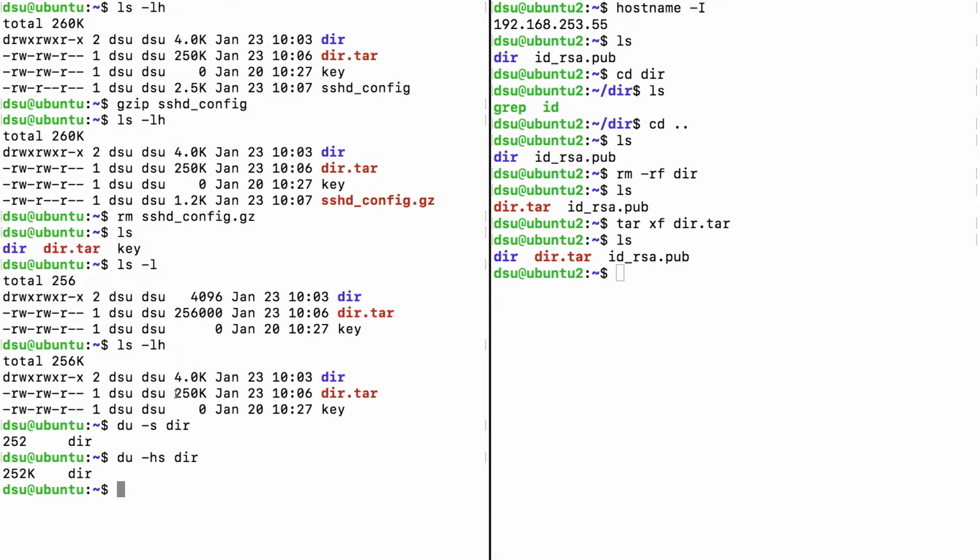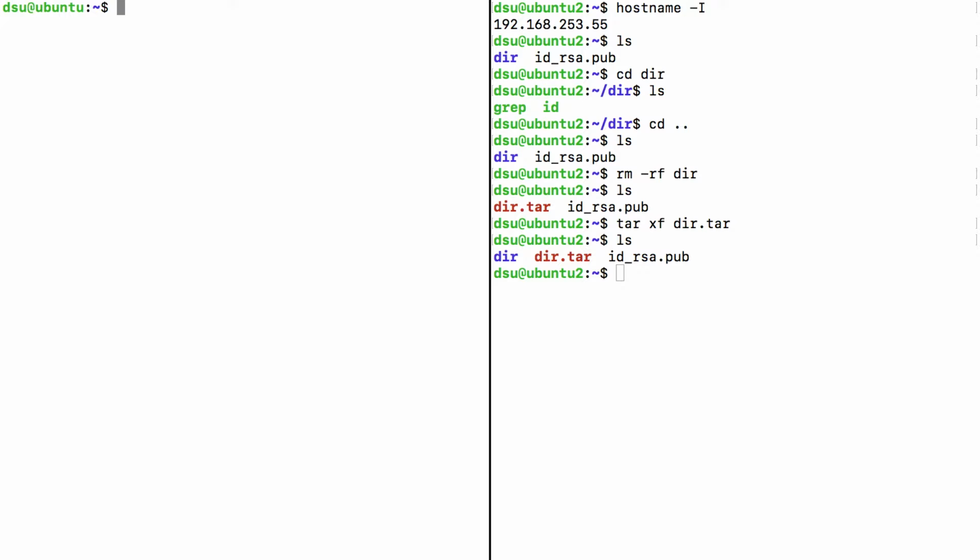And then when we made it into just a plain tar format, so that's no compression, it's just putting all those files basically in one file, we're at 250K. But let's see what happens when we do tar cfz. So when we say c, we mean create. When we say z, we mean use gzip compression. And when we say f, we specify the file name on the command line. So we'll just say dir.tar.gz.